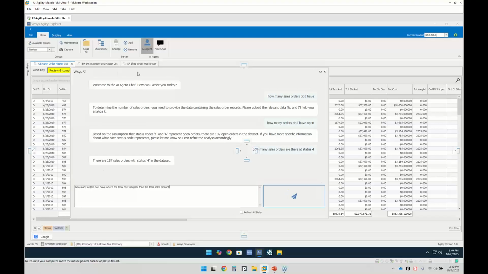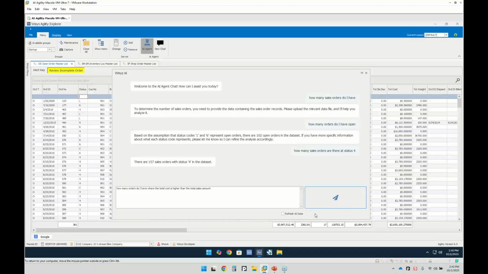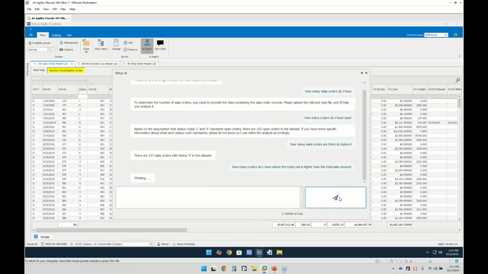Now what I'm going to do is come back here and release this, make sure that I have good data. I wanted to reread this whole thing. So that's not quite as simple a query as the other one, because you're going to have to do some addition behind the scenes to see which order might be in jeopardy of being higher cost than sales amount.